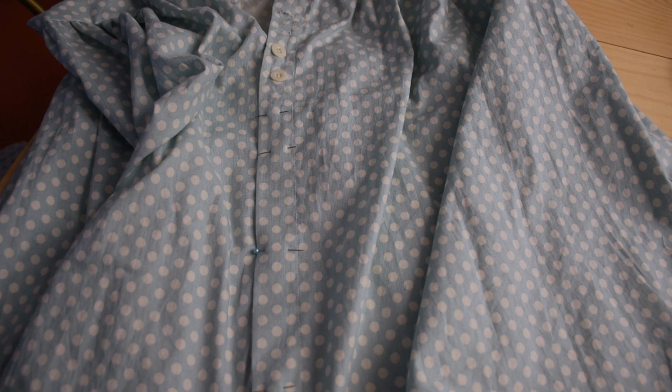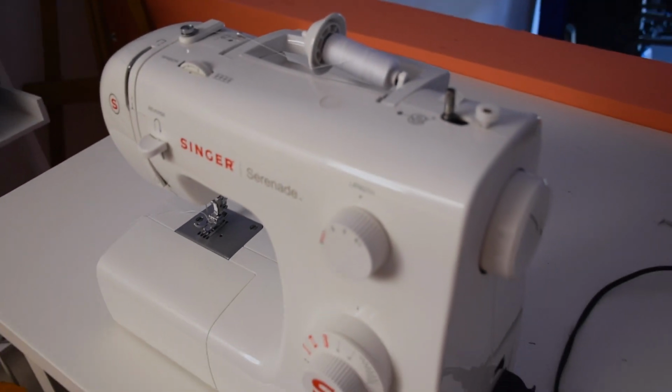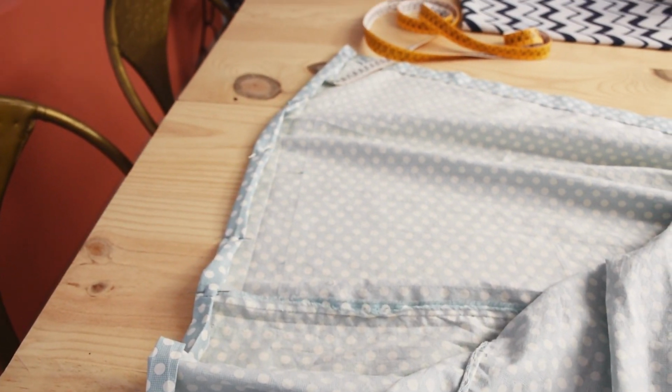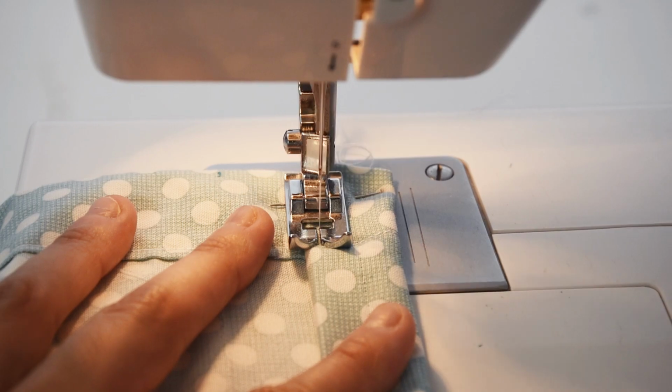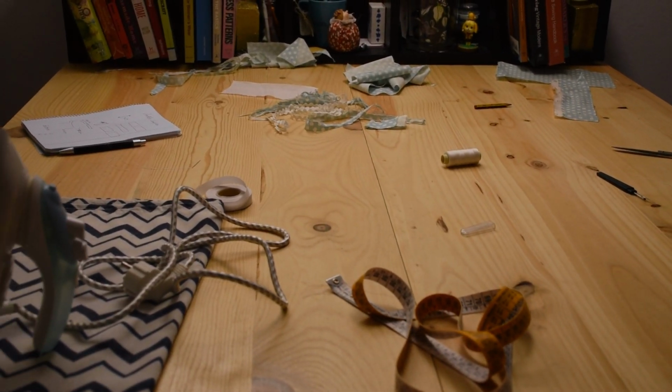Well, I've already tried it on and the buttons fit nicely, and now I'm going to stitch all the bottom bit because it hasn't got buttons all the way down. So I'm going to stitch it so it doesn't open and show everything. And to hem it, we only need to fold the bottom twice and stitch along. And this is the final result. I'm so excited.